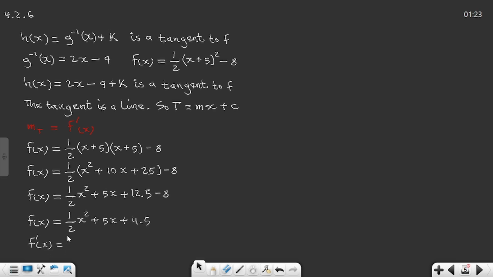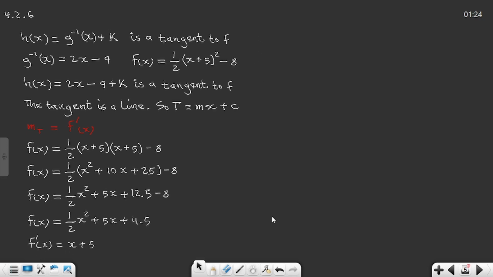So this is equal to, you bring 2 times the coefficient there. So 2 times half, it's 1. And then x to the power of 2 minus 1, which is 1. So you have x plus, you have 1 there, so it is x to the power of 1. 1 times 5 is 5, right? And x to the power of 1 minus 1, which is 0. So x to the power of 0 is 1. So you have 1 times 5, it's 5. And this is a constant, it is 0. So this is the derivative of f of x.